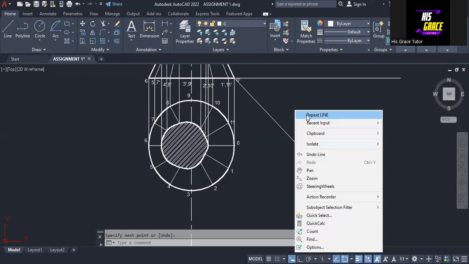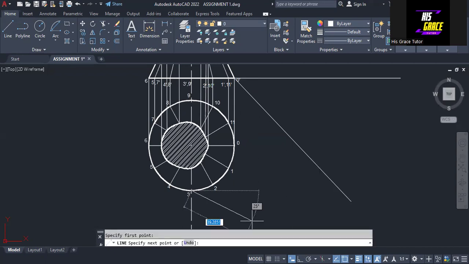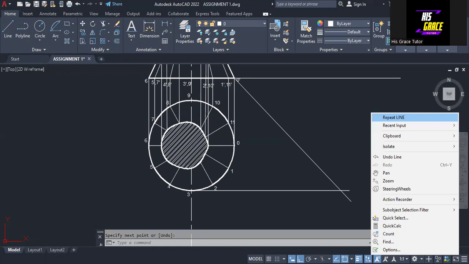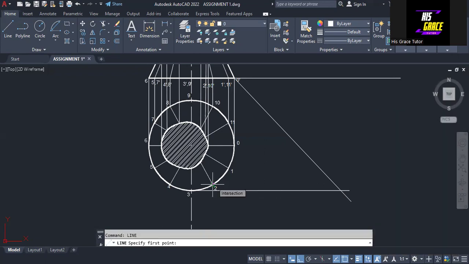Then the next thing that we are going to do is to repeat the line. From this point, I'm going to draw, so let's put on the auto mode, a vertical line so that we touch this line here, okay? Then we repeat it. So we draw a horizontal line. This point here is meant for 4 and 2, so I'm going to draw a horizontal line from here, okay? And for this point, 1 is for 1 and 6, 1 and 5. So we draw a horizontal line like that, and then we draw a horizontal line from this point.